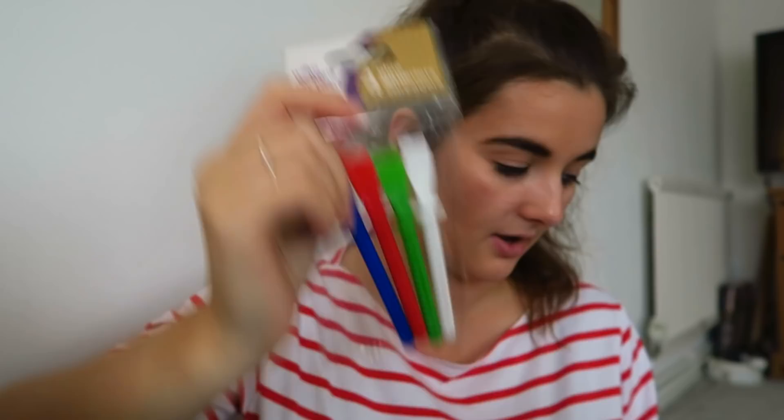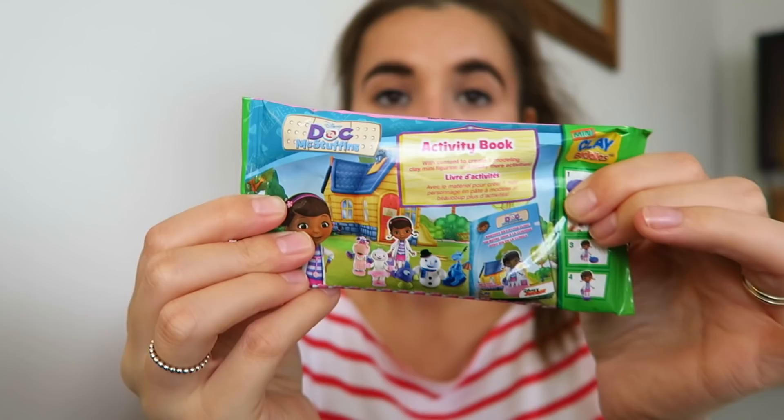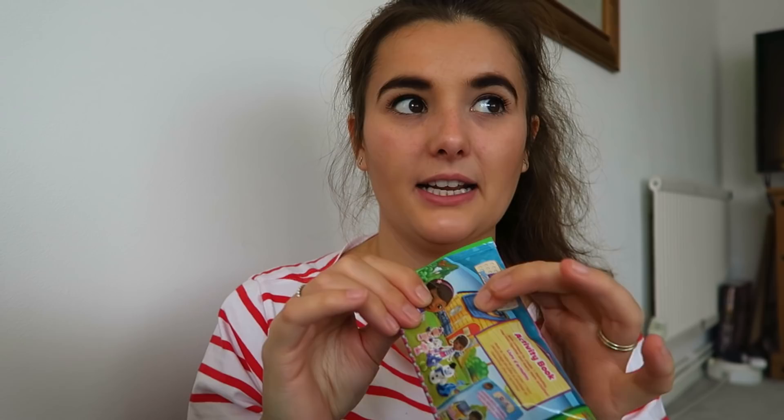I've got one craft thing which seems really silly putting in her stocking, but why not — it's an extra thing for her to unwrap. Glue spreaders! Obviously with her starting school she's been really into crafting and this is the one thing that we don't have. Talking of crafting, I have had this for such a long time — it's a Doc McStuffins clay set, it's tiny. I got this on poundtoy.com ages ago and I forgot about it, so I've got it for this year. The clay is still mouldable so hopefully it'll be okay and she can just make a snowman out of it or something.